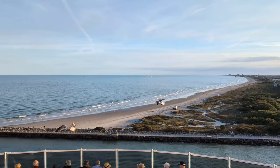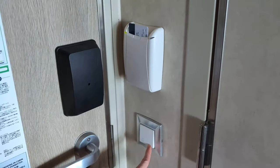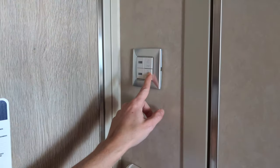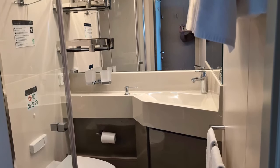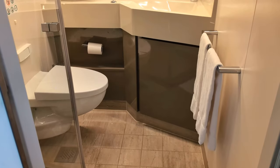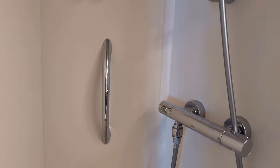Now that we've shown you nearly everything the Seashore has to offer, it's time to head down to Deck 14 for the tour of our Balcony Stateroom. Welcome to room 14278, a Balcony Stateroom located on the very back of the MSC Seashore. Like all the other rooms we've stayed in on MSC ships, as soon as you enter the room, you'll find the light switches as well as the switches to communicate with your room attendant. Note that you need a key card in this area for your lights and outlets to work. Next, you'll find the bathroom — smaller compared to the Yacht Club, but it does have a couple of shelves and a cabinet.